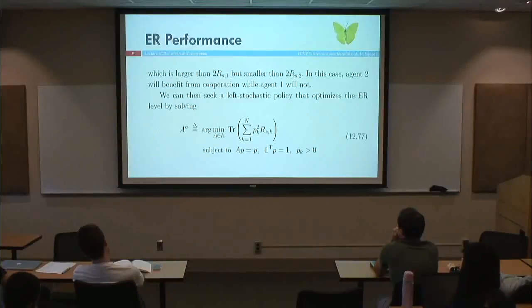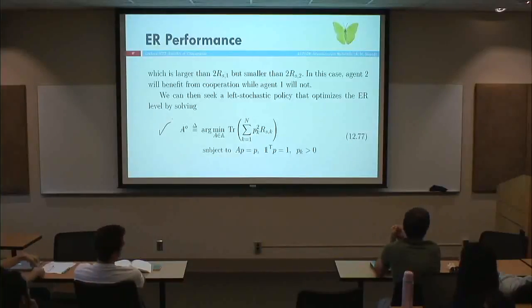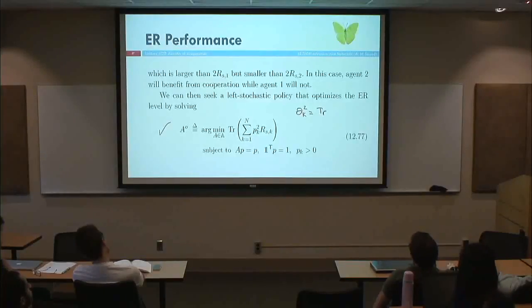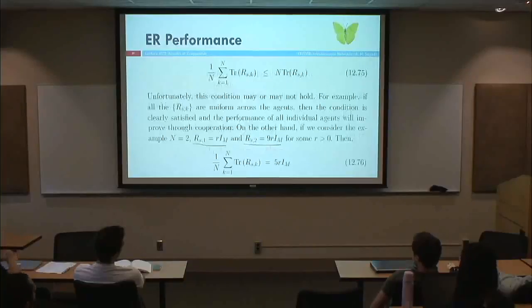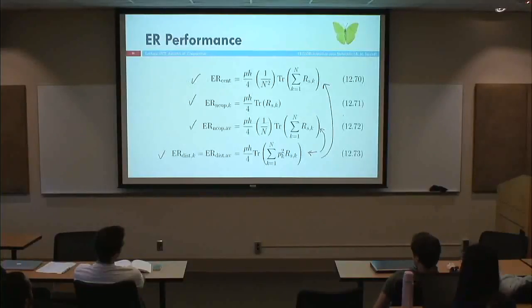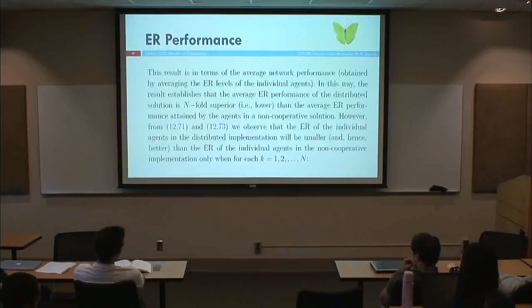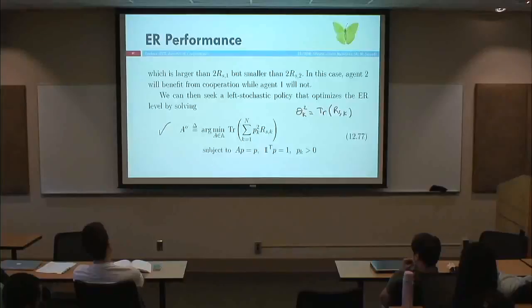So then I formulate the same problem. Let's find the A that minimizes the ER. The solution turns out again to be the Hastings rule. The only difference here between this and the MSD is that theta now is defined differently. Theta now is simply the trace of R, because this is the real case. There is no G, there is only RS, and H doesn't appear. You see, if you go to the ER expressions, you don't see H inverse. Right? That's the difference. H doesn't appear. So theta is different, that's all. Okay, but everything else, the mathematical formulation is the same.